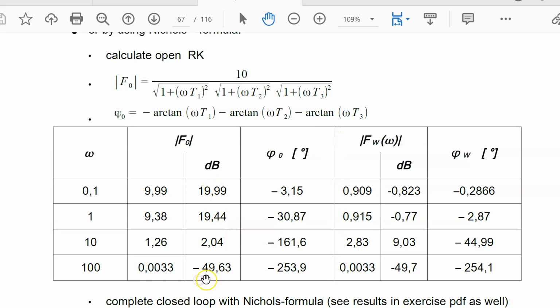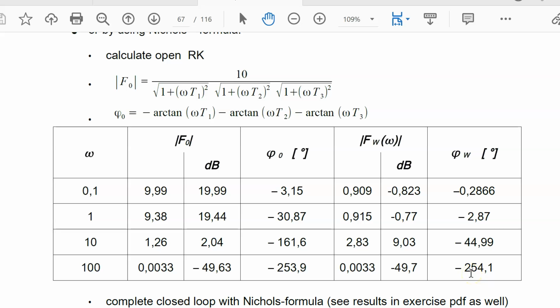So the left part here is the open loop system without negative feedback, and these values then are calculated with the Nichols equations. So here you get the magnitude value in linear, and here the magnitude value in dB value, and here the closed loop phase value.